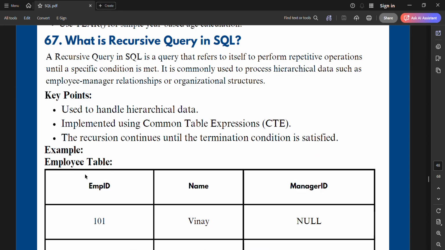What is a recursive query? A recursive query in SQL is a query that refers to itself to perform a repeated operation until a specific condition is met. It is commonly used to process hierarchical data such as employee-manager relationships or organizational structure.